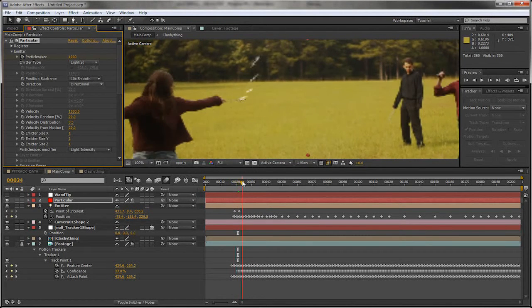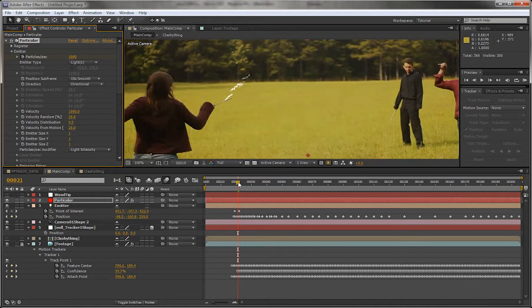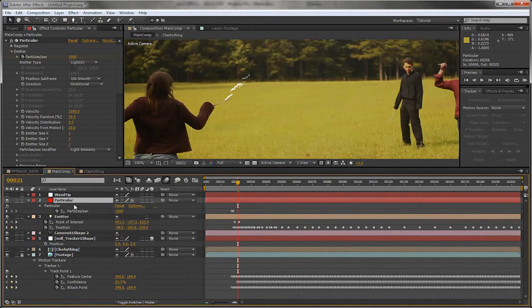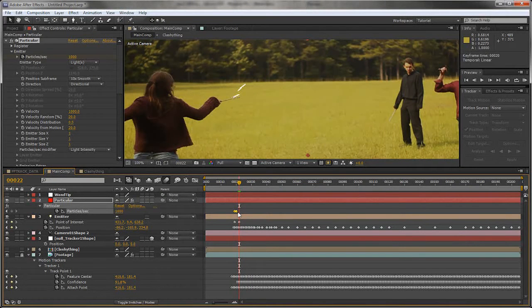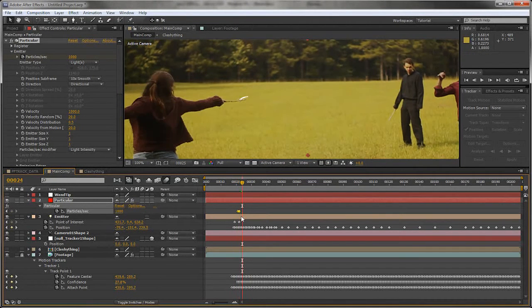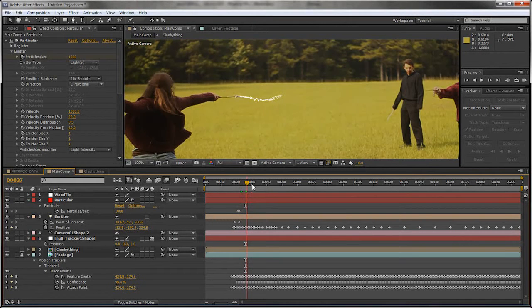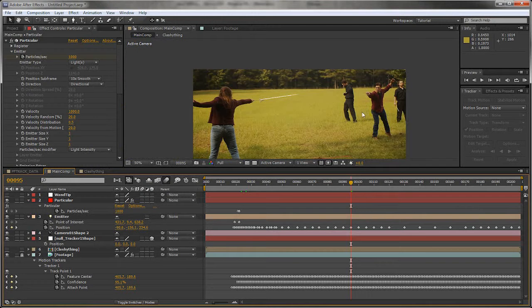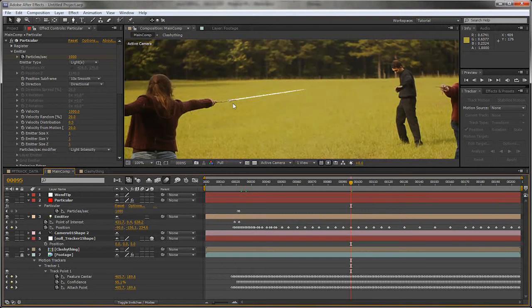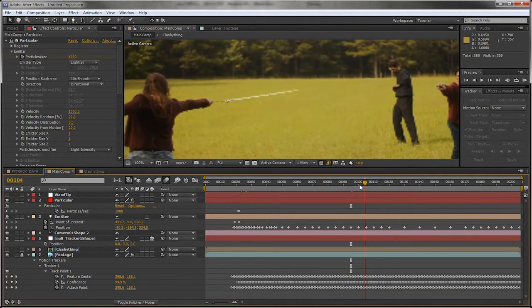So you can decide to keep that, or you can just start the particles a little bit later, like if we hit U to reveal all of our keyframes and just move that forward to there. Well, it needs another couple of frames. There. So that's where our particles are starting. And that's cool. So it's just looking like a straight line of particles, which, to be honest, isn't that fascinating.